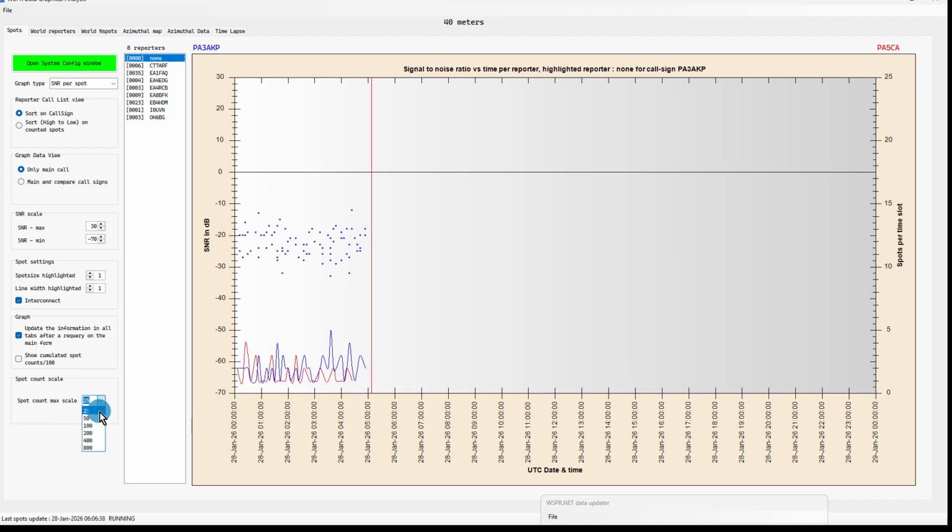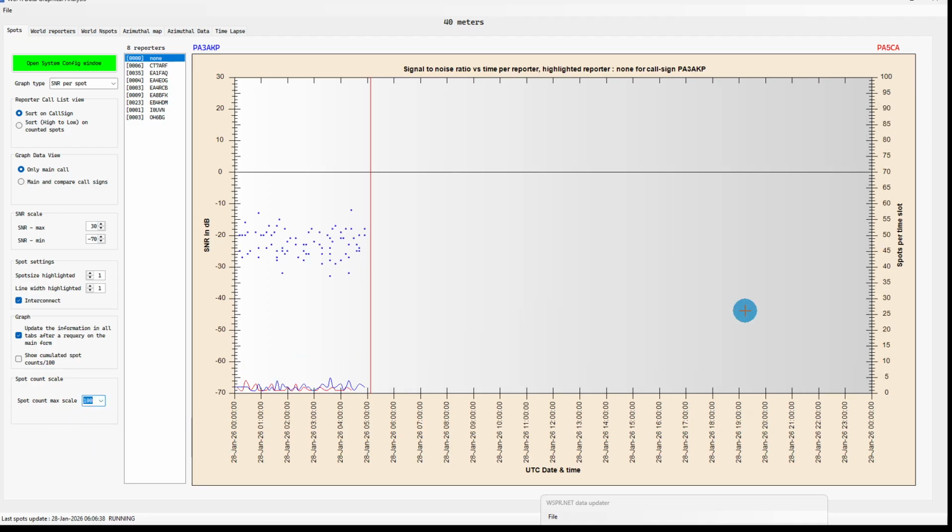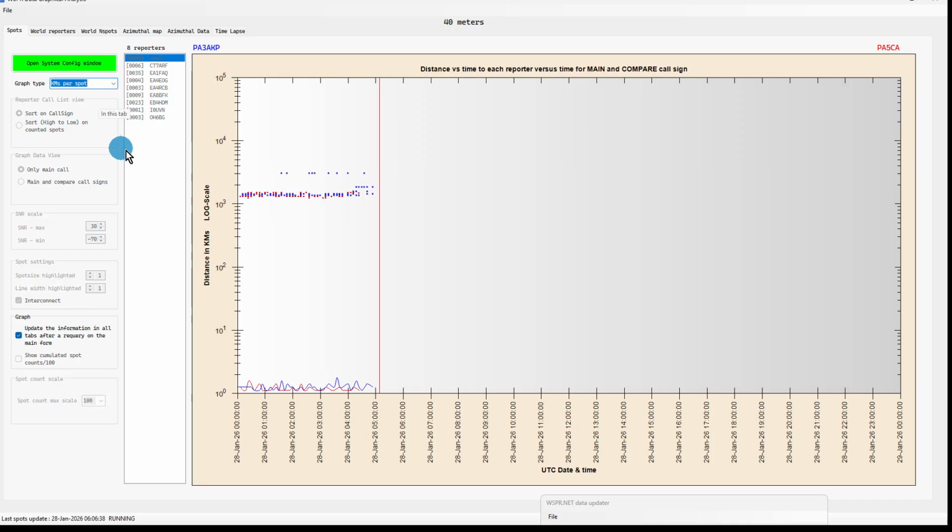Let's change the scale again, let's say to 100, and there you see it's a little bit lower again. Instead of looking at signal to noise ratio per spot, we can change this to kilometers per spot. And now what you see here is that we have spots of 3024 kilometers.